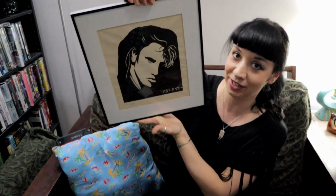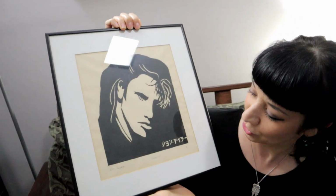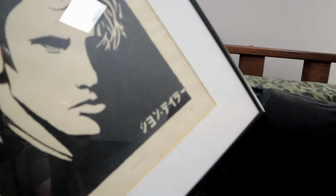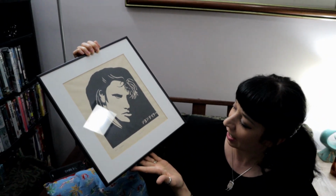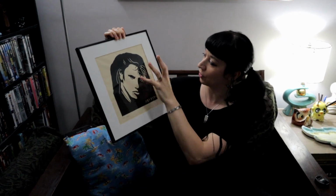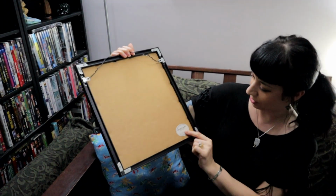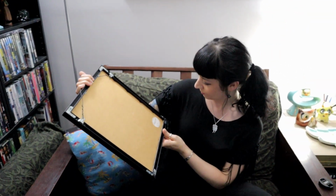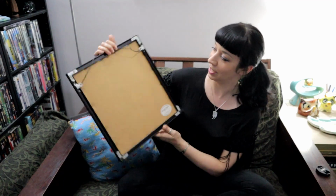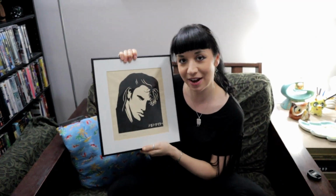So here's the picture. There's probably a glare on it. But this is the picture, and in quotations it says Notorio, 9 out of 11. And it's like a screen print. And it looks like it was framed by the artist. And I'm not going to say the artist's name just yet. But, yeah, they custom framed it. And I'm like, well, that's kind of cool. For $4, I'm going to grab it.